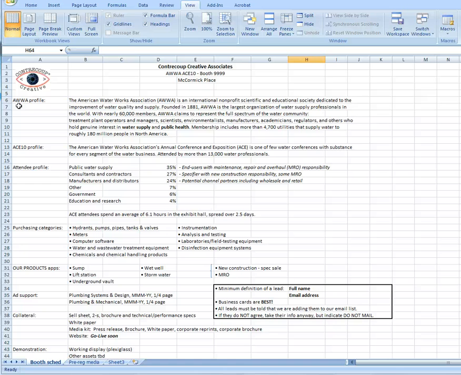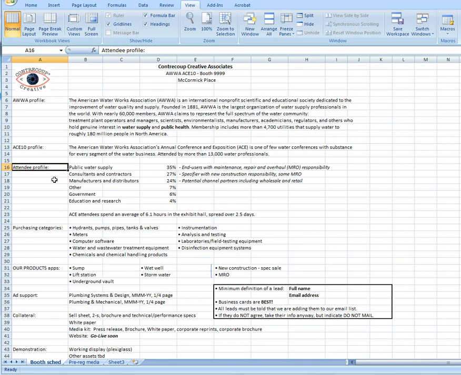Just some notes about trade show background. A lot of this information can be pulled from the prospectus of a show. You can do a little cut and paste, but basically boil that down for your sales folks in case they're new or from a different division or just supporting you. Give them a little bit of a flavor of what that organization's about, a little bit about the show, a little bit about the attendees.